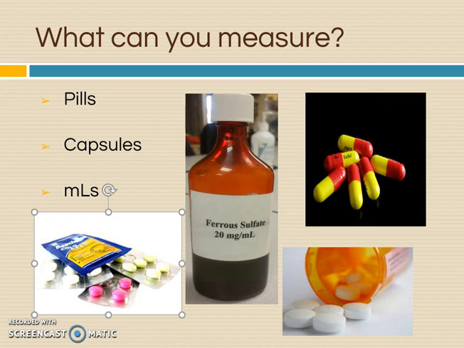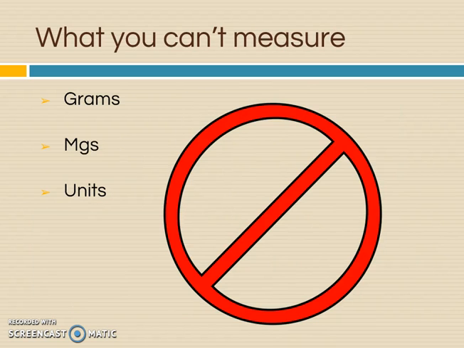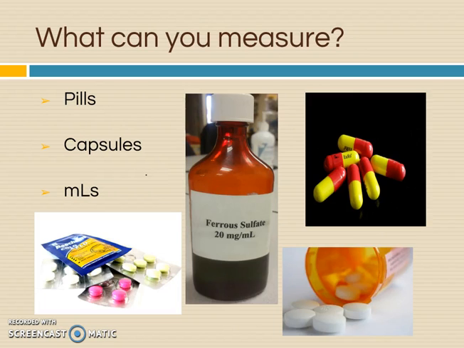So I just want you to be aware of that because a lot of people get mixed up in thinking that your answer is going to be in grams, milligrams, or units. But you can't hand a patient grams, milligrams, or units. So when the question asks, what are you going to administer to the patient, it's got to be in something that you can hand to the patient.